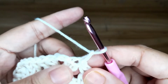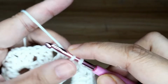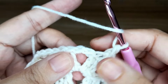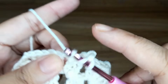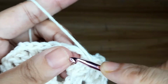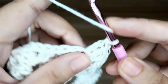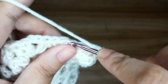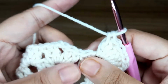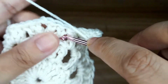Make chain 1 and make single crochet in the double crochet space. Then make 7 double crochet in the 2 chain space. 1, 2, 3, 4, 5, 6 and 7. Then make single crochet in the double crochet group.